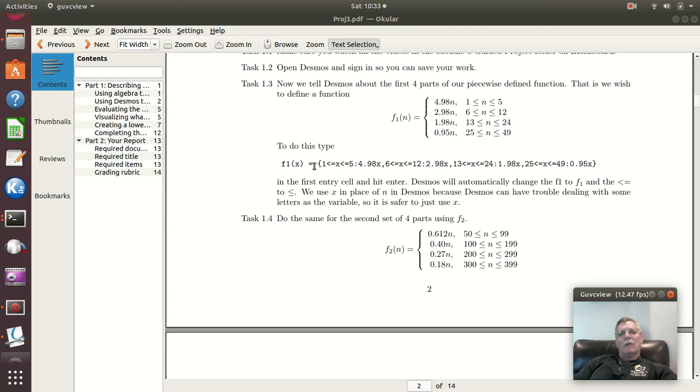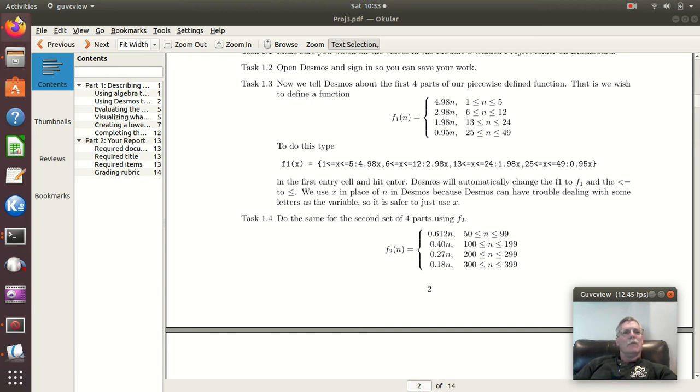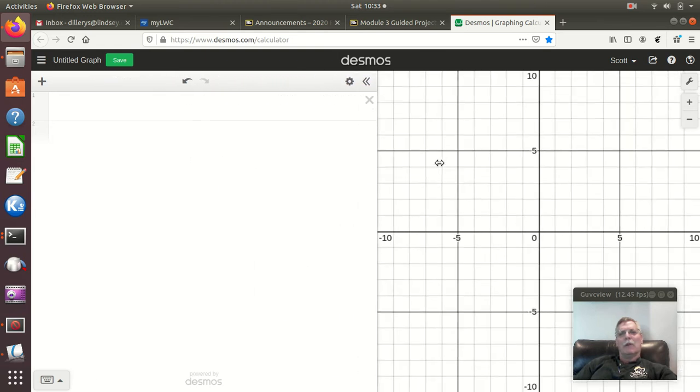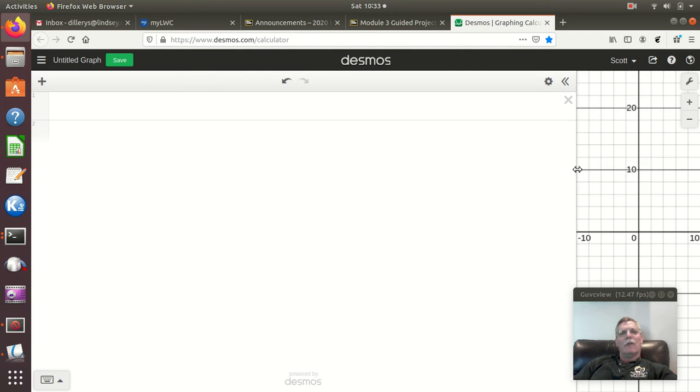Now you can just start typing this. I've got Desmos up here. A couple things on Desmos: it'll open up to something like this because the graph is usually what's most important, but you really need room, so I would grab it here and pull that way wide.